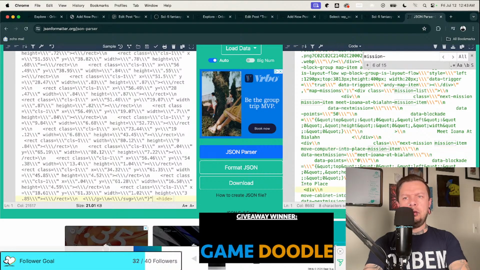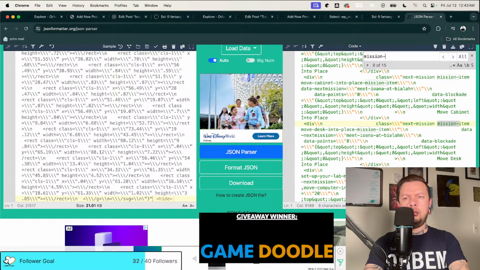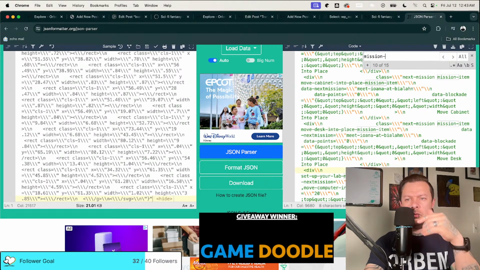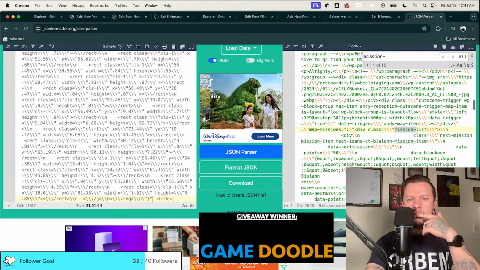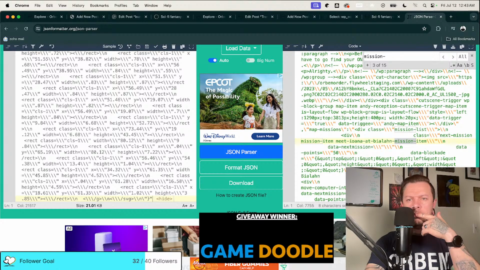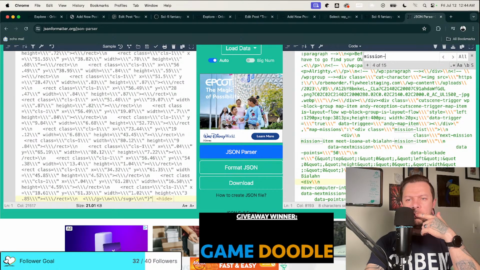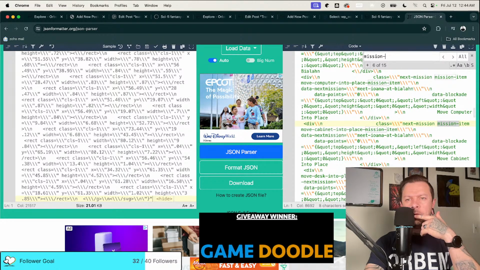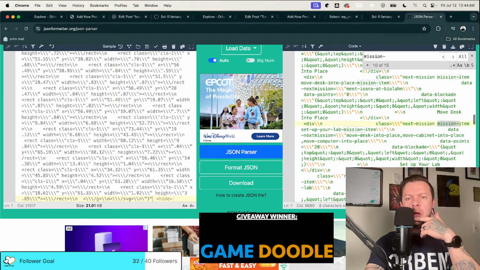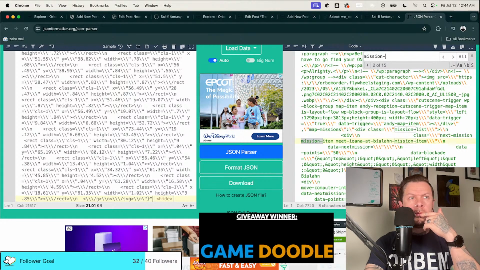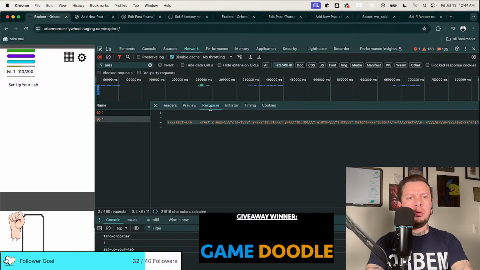Because mission item, that's the mission item. Yep, all the moves into place. Yeah, it's just missing the trigger though. Why do I miss the trigger?